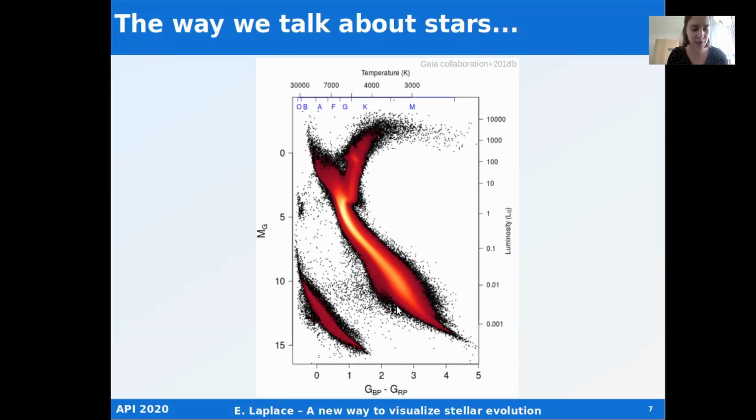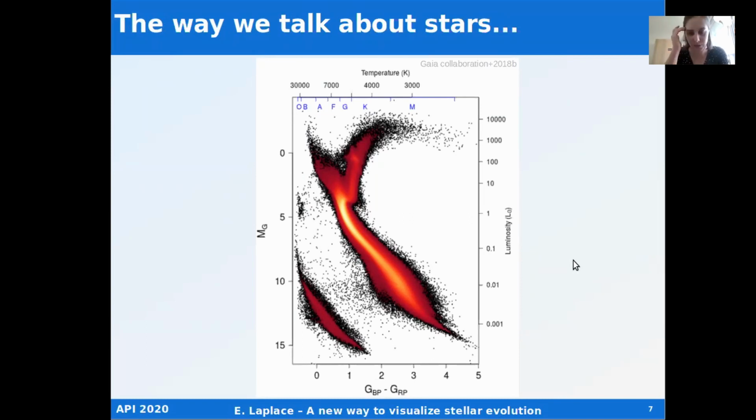So I've been teaching as a teaching assistant the class Stellar Structure and Evolution for 3 years now. And I can tell you it's always a challenge to make people understand what's actually going on. And this can be, I think, really well illustrated with this diagram here that we all love and know really well.